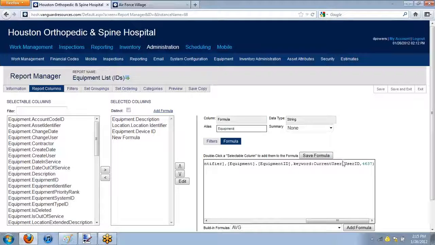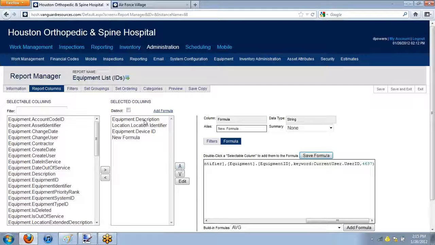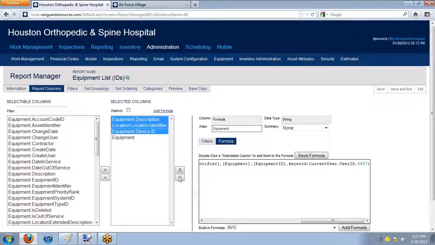So I've created it, I'm saving it, and like last week, again, I'm going to move it to the top of the list because I want it to be on the far left. And I'm going to save and exit. And we'll be back to a clickable link where we can edit this piece of equipment.